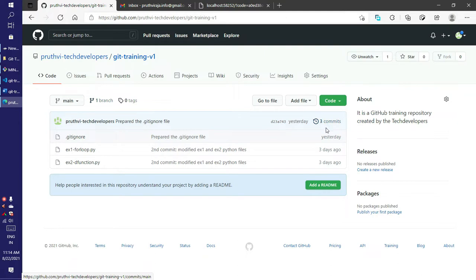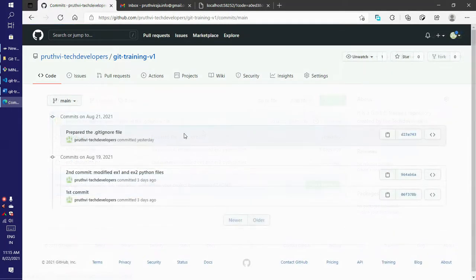Here we can see the number of commits, 3 commits, and the recent commit, Prepare the .gitignore file. If we click on the number of commits, we can see the commits made from our local repository and also the date of commit.